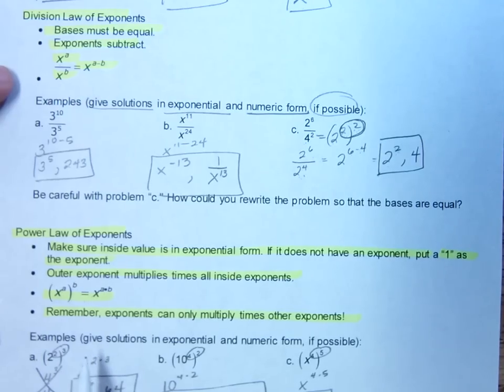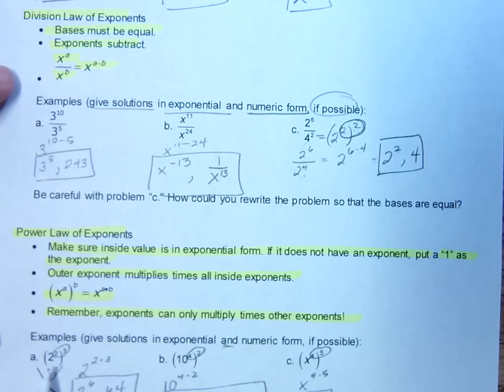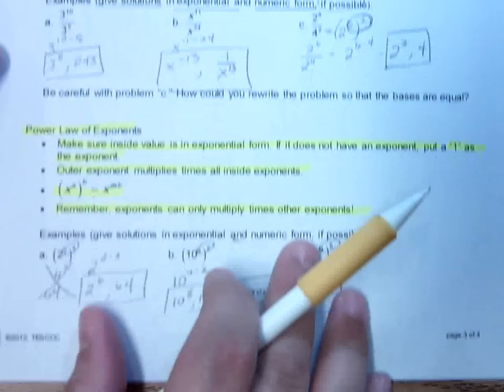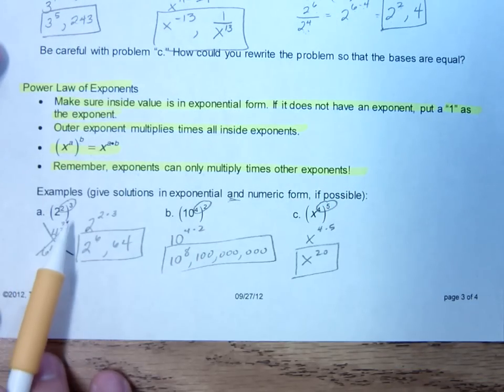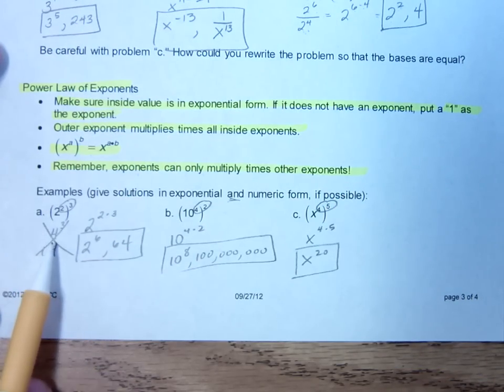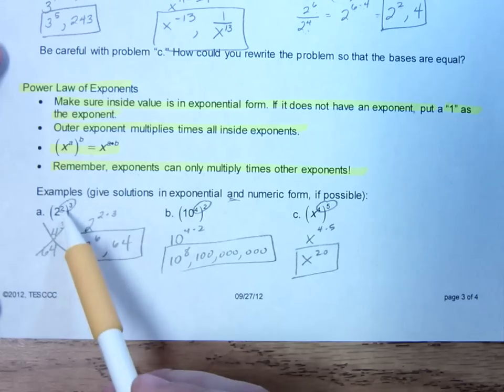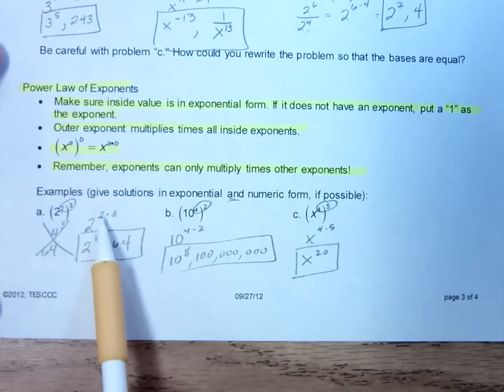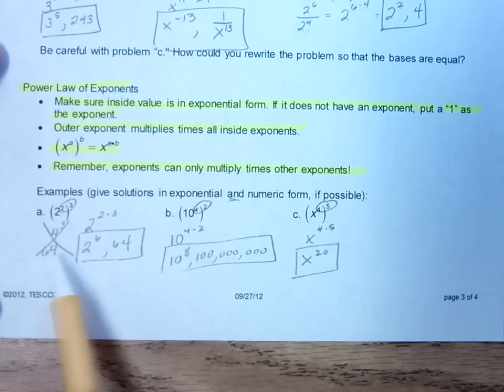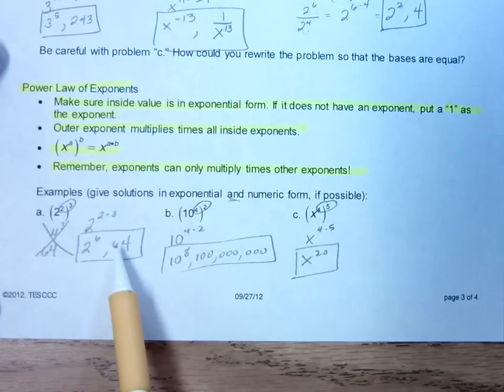Again, we're getting solutions in exponential form and numeric form. So here's the first one. This is the same thing as, okay, so what if I did this? A lot of people will try to do 2 squared to the 3rd power by saying, okay, 2 squared is 4, and then 4 to the 3rd power is 64. But what we want to do here is say, okay, I always circle these so that I know to multiply them. So 2 to the 2 times 3. Well, 2 times 3 is 6, so 2 to the 6th power. 2 to the 6th power is 64. Same answer. It's just applying our laws of exponents. You need to learn how to apply that law because it's going to make life easier later. Trust me. In this example, maybe not, but in other examples, it will.